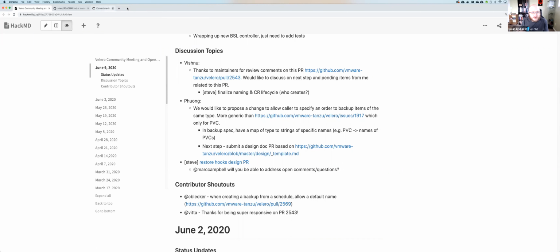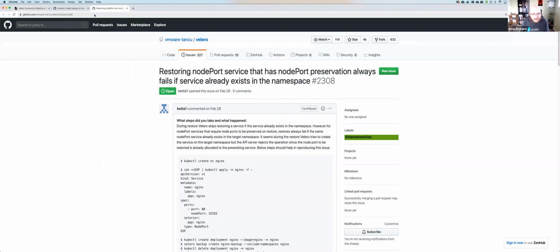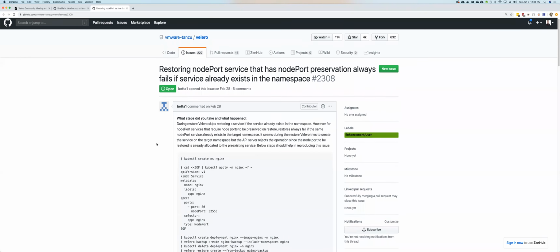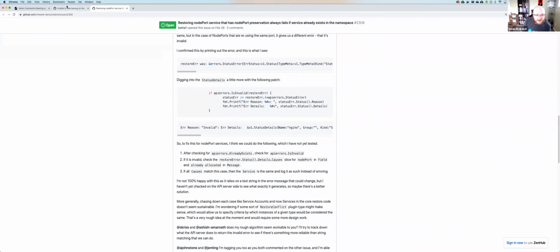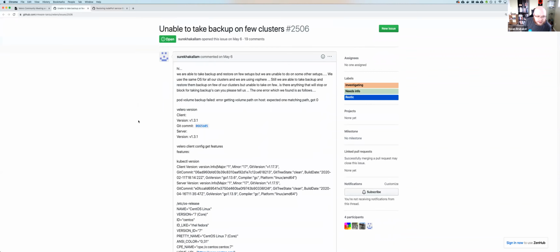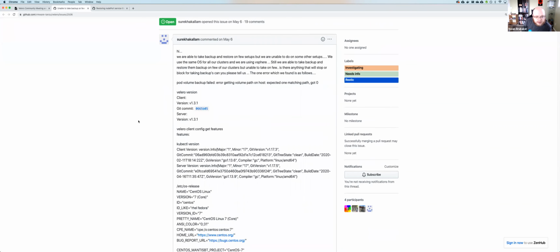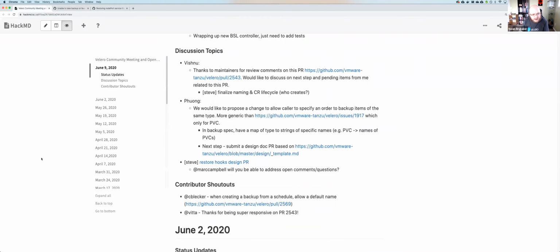Okay, so in 2.3, I just pasted 2308 in the chat, which is something about node ports. Let me know if that's similar, and if not, then we can see if there's something that exists in the backlog. Yeah, sure. I will go through it, and if it is a different one, I will raise a ticket. If it is a similar one, then I will update the issue. Okay, because we do have some strange behaviors around node ports. Yeah, sure. Thanks. All right, thank you.